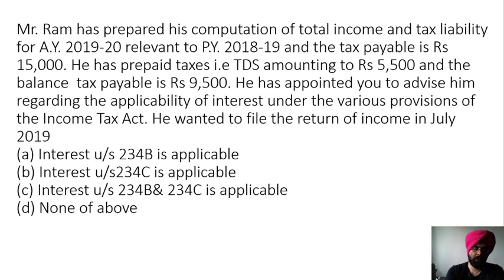Next question. Mr. Ram has prepared his computation of total income and tax liability for assessment year 19-20, relevant to previous year 18-19, and the tax payable is rupees 15,000. He has prepaid taxes, that is TDS, amounting to rupees 5,500, and the balance tax payable is 9,500. He has appointed you to advise him regarding the applicability of interest under the various provisions of the Income Tax Act. He wanted to file the return of income in July 2019.